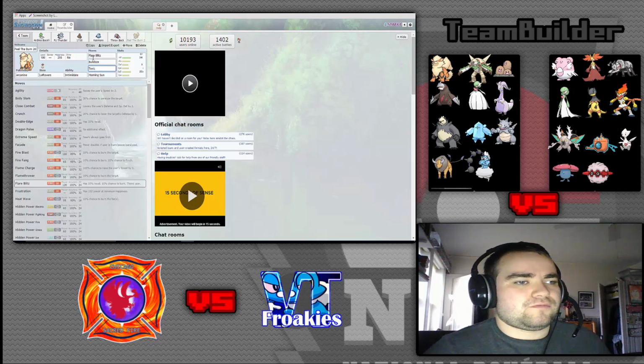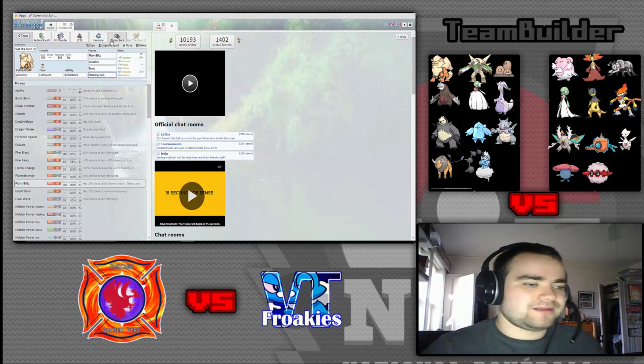We have Toxic here mainly for Blissey, just to wear that down, and then we have Morning Sun to gain some reliable recovery. Anyway, that is the team we are bringing.